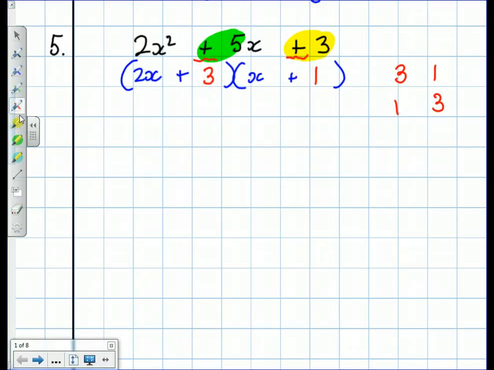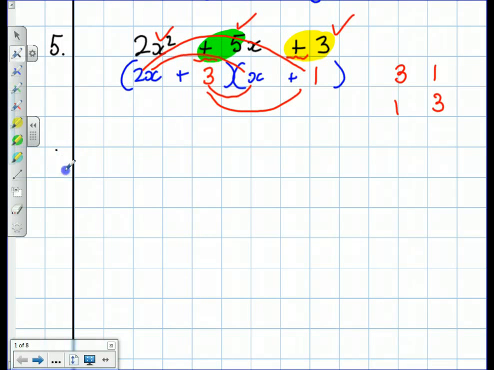Well, when I multiply it out, I get 2x squared. That's 2x times x. I get plus 3 times 1. Yeah, I knew I was going to get that. Now, what about the middle term? Well, you get 2x times 1, plus 1 is plus 2x, and then plus 3 times x is plus 3x. Add those together, plus 5x. Well, that was simpler than the next one because both the symbols are plus.